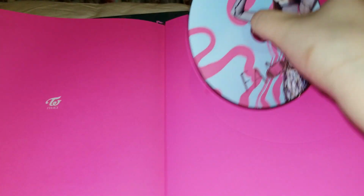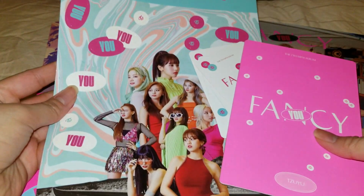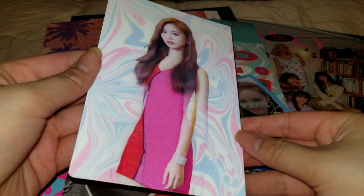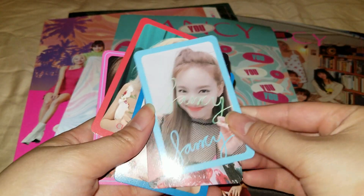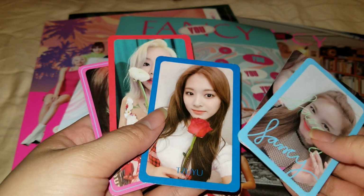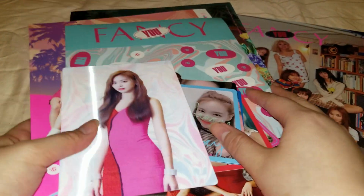The CD, I got Nayeon. Okay, and then for the sticker, I got the blue one. Let's see, I got Suhi. Ooh, yay! Okay, and then the photo cards, Nayeon, Jihyo, Suhi, Tizzy, Chaeyoung, and Jihyo. Okay, I'm gonna put this to the side.